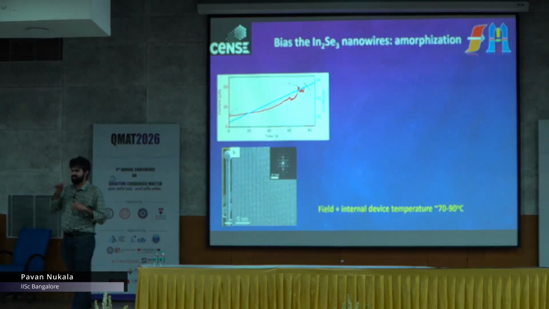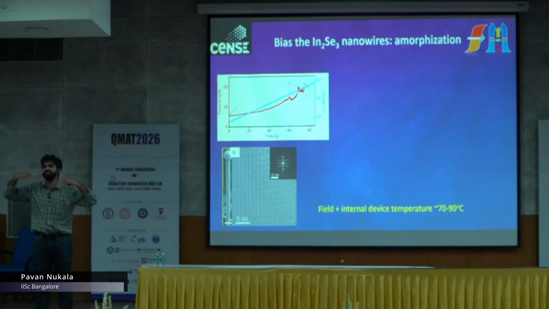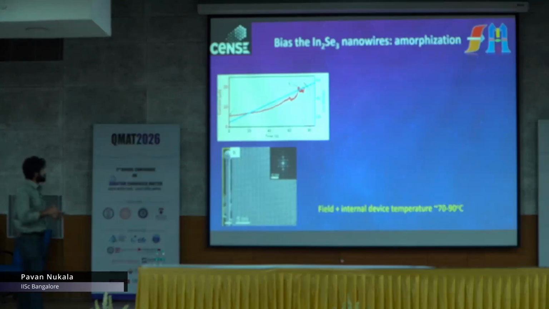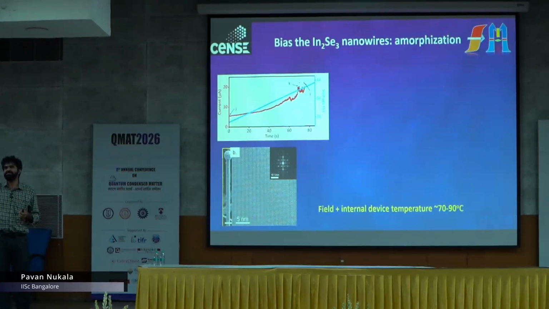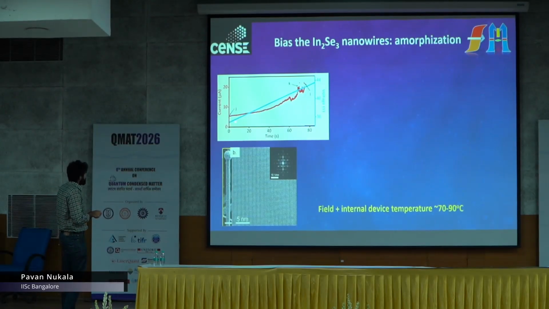This is the experiment where we made sure that there are enough heat sinks so that the temperature is not high. But now I let go of the temperature. Let there be some Joule heating. Let all the other polymorphs also get activated. Now when that is done, I'm applying voltage here, and I'm following the current. And you see that there are some fluctuations of this current, and eventually the current just collapses.